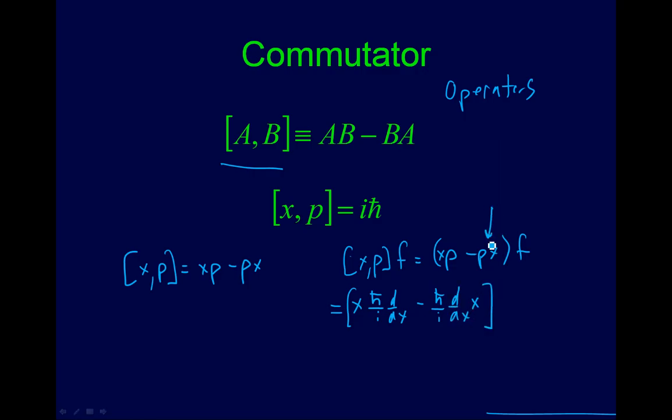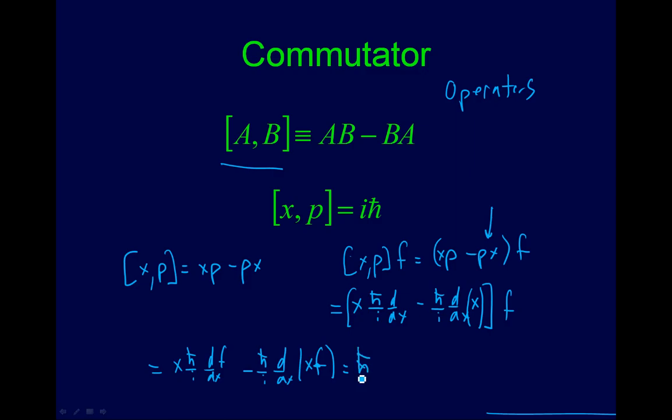Now here's where the problem comes in. Here I'm taking this derivative and then multiplying it by x. Here the x comes first. Well, this derivative is going to act on this x and have some problems. And so if we distribute this around, I get x h bar over i d by dx times f. So that's just the derivative of f. And then I've got negative h bar over i. And so here's, again, where our problem comes up. I have this derivative is going to be times x and times f. And of course, due to the product rule, that's going to lead us to 2 terms.